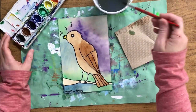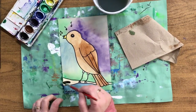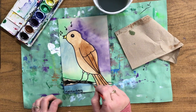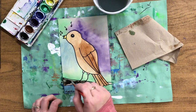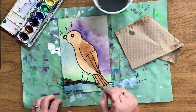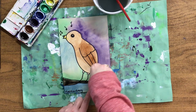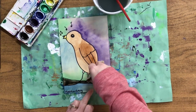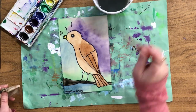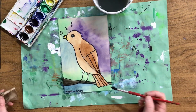The last color we're going to use today is black. We don't want to use too much, so don't touch the paint very long because you want it to be light, almost like a gray, or it's going to cover up the bird's feet. If you accidentally get too much black, just use your napkin and blot at it. If you still need to thin it out, you can paint with just water and it will thin it out a little bit.